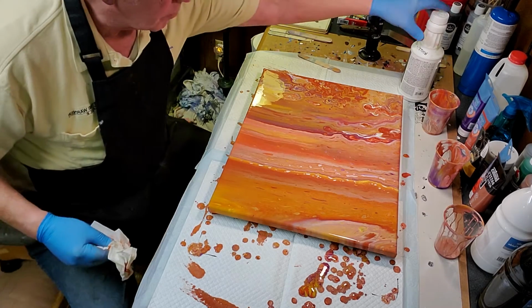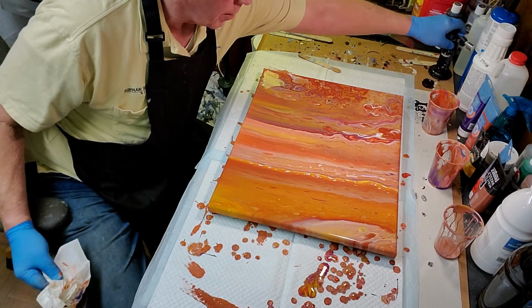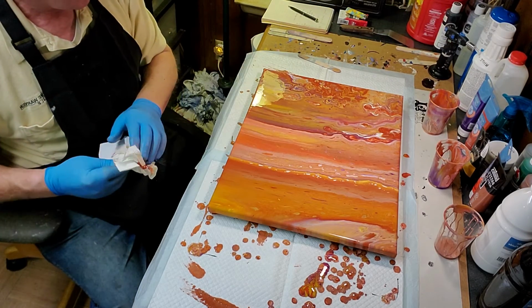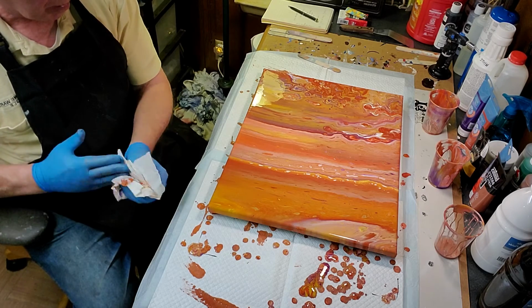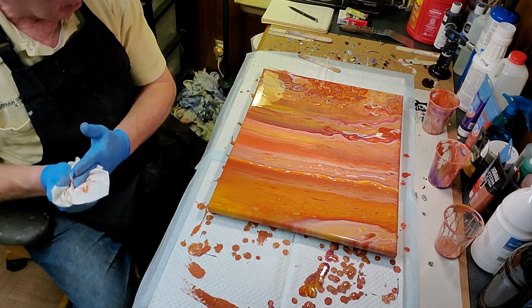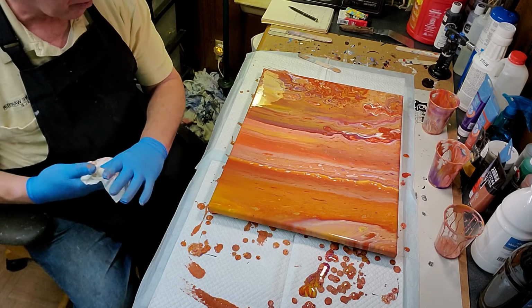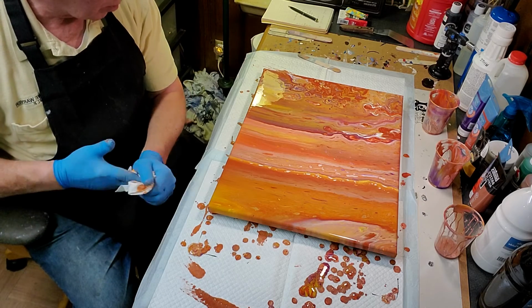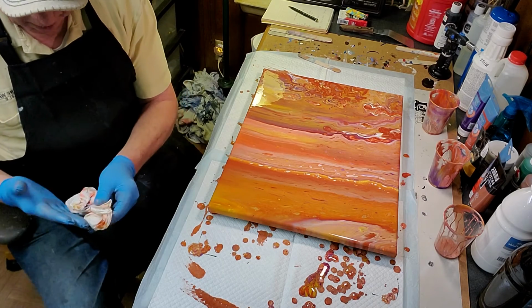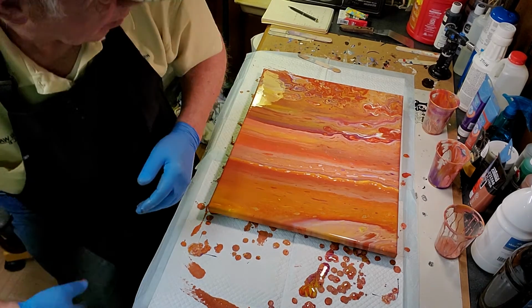Well, it's definitely different. Don't know if I'm really thrilled with the whole thing. I didn't really use any metallic colors in this or any of the gold, so it's not going to really sparkle like some of the other ones that I've done. But what can I say?